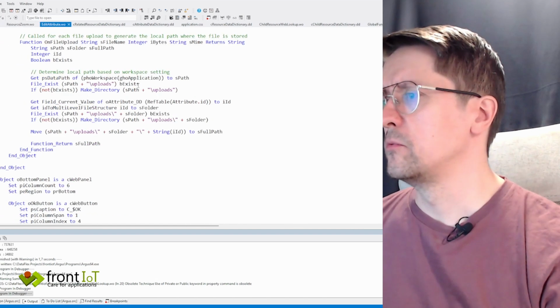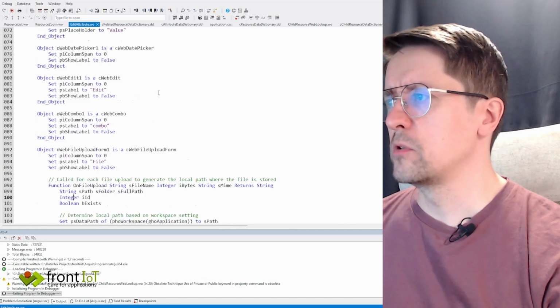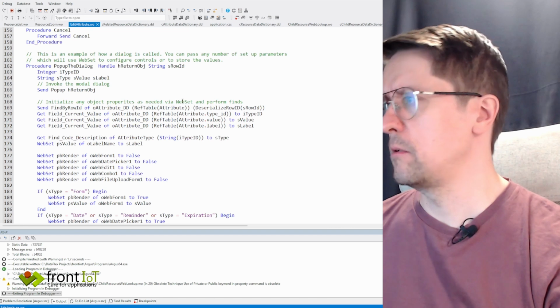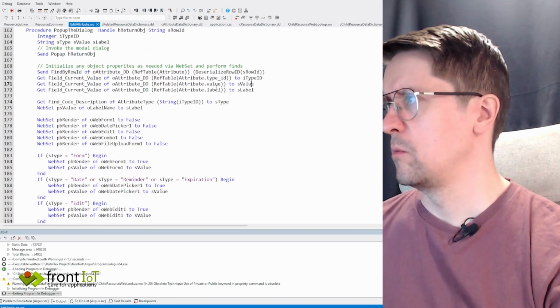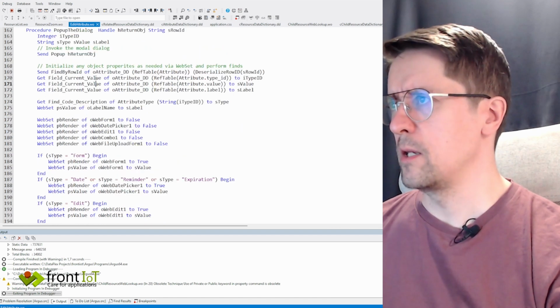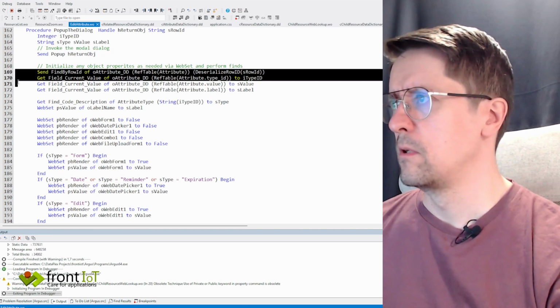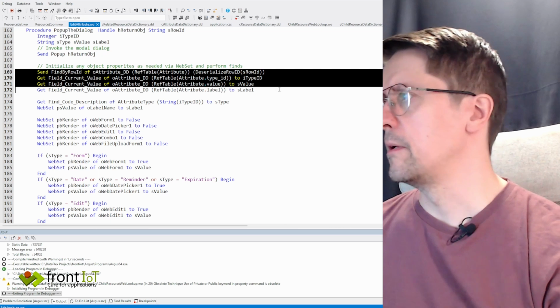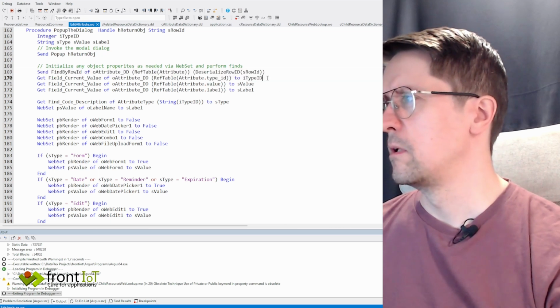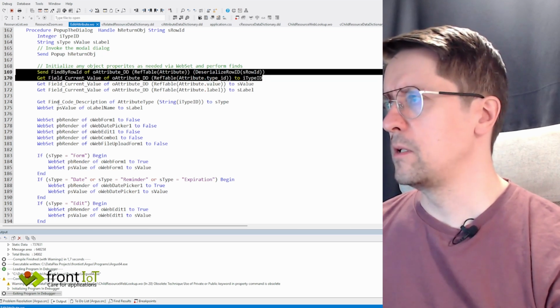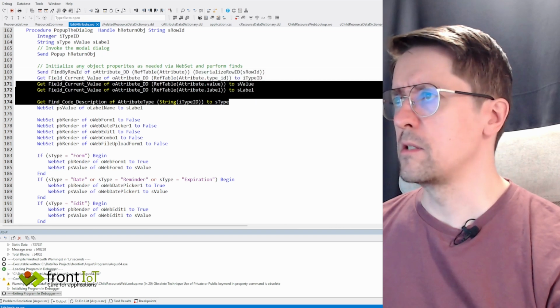and just as we do in here, you want to get the type and the type ID, and then serialize this.